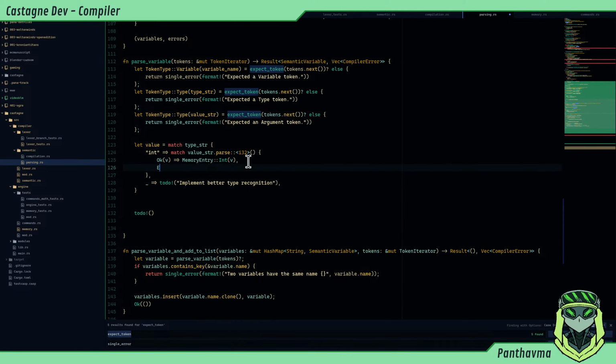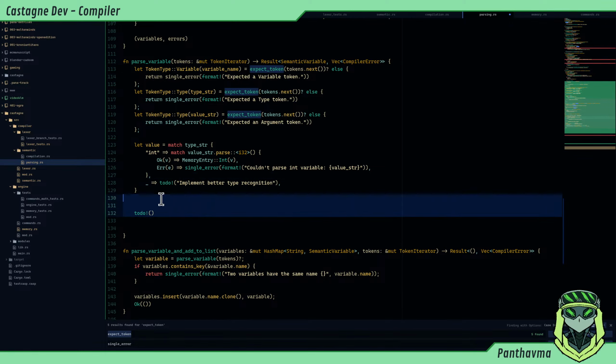And if we don't, we're gonna send back a single error, which is our helper function, and format it. So this should give us the variable.